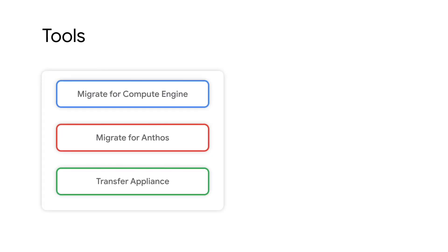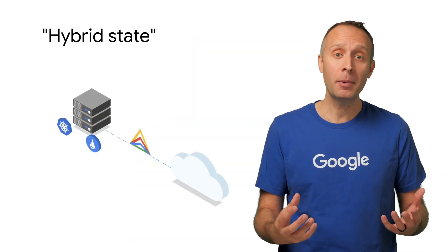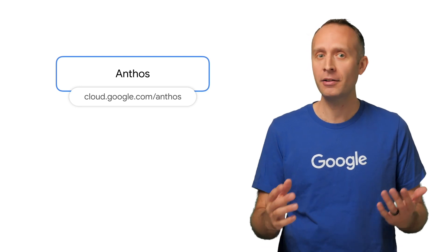So when it's time to decide, knowing which approach can save you the most time and money is a question our professional services team and partners can help you answer. Keep in mind that migrating also doesn't have to mean entirely abandoning your on-prem servers. In fact, by definition, you'll be in a hybrid cloud state while any migration project progresses. But with Anthos, we make managing hybrid and multi-cloud easier than ever before, giving you the flexibility to craft your ideal hybrid or multi-cloud even while performing a migration in parallel.